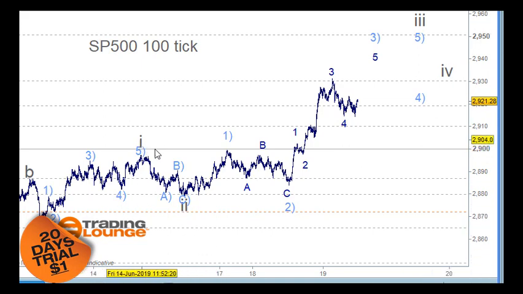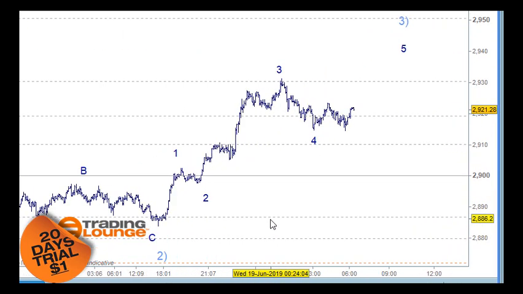But we've got wave 1 and wave 2 here. So from this wave 2, we're looking all the way up here for this wave 3. We're looking for 5 waves within that structure. So we've got 1 here, ABC for wave 2 here, and then we're going up here for wave 3. So in this structure here, we've very clearly got smaller wave 1 and 2 in here, and then we've got a nice strong third wave coming in here with 1 and 2 and 3 and 4 and 5 here.